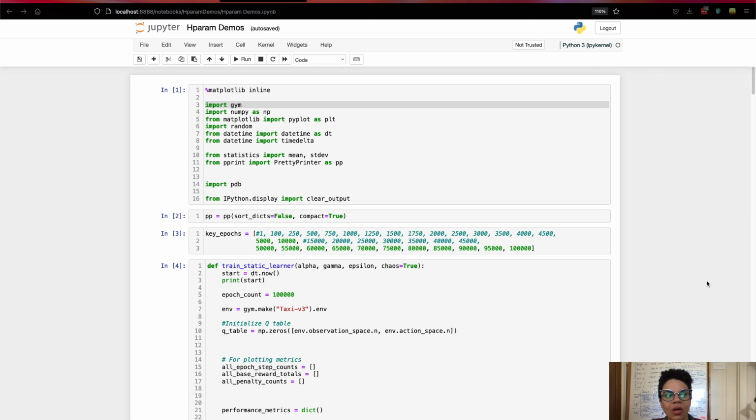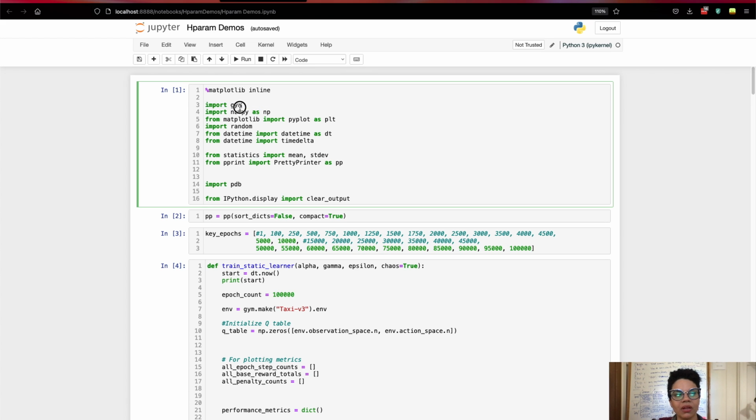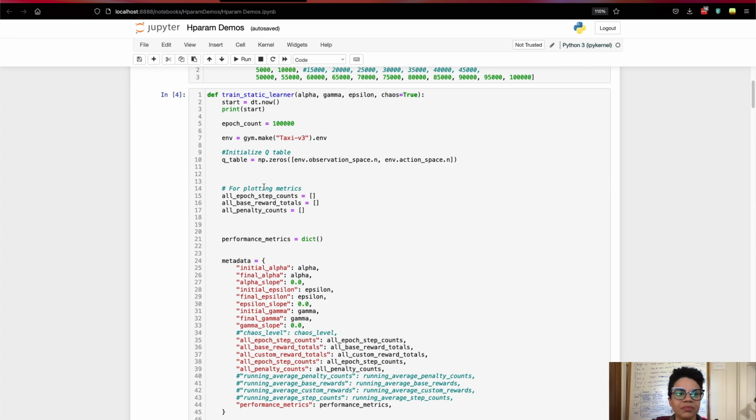Today I'm going to show you through the Q-learning update algorithm and what happens when you vary each of the hyperparameters one at a time, just at a very high level. This is based on the Gym library, which is produced by OpenAI as a standardizable framework for reinforcement learning for industry and research.